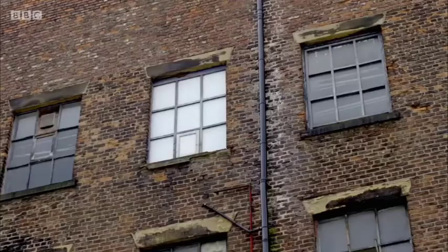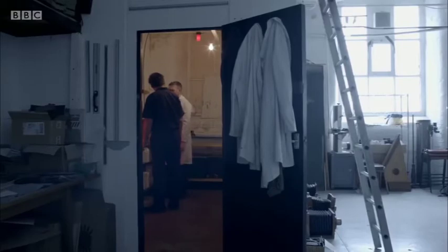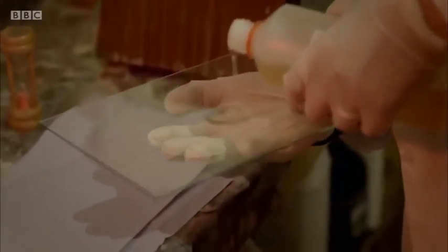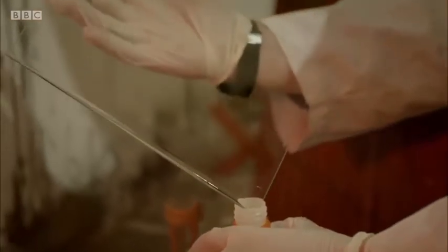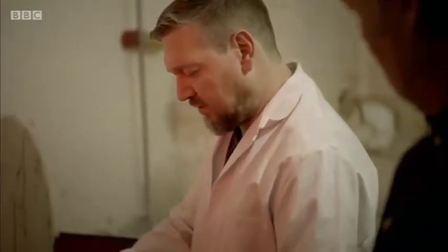In a former Manchester cotton mill, photographer John Brewer demonstrated how Frederick Archer also used recent advances in chemistry to develop his own photographic process. Revealed in 1851, this was wet plate photography. You need to cut the glass and it has to be immaculately clean. Instead of flimsy paper, Archer used the more solid medium of glass to make the negative plate. The glass is coated with collodion — a chemical solution also used in medical dressings — and if it dries out, you wouldn't be able to develop it, so everything has to be done quite quickly.